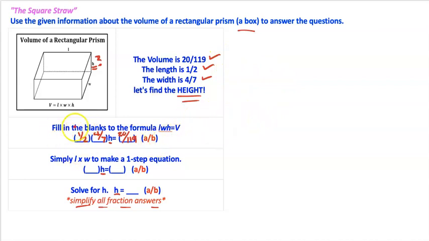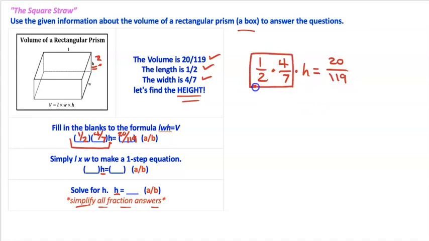All right, so let's see here. Fill in this. Yep, done. Simplify the length times the width. So we've got to simplify this part of it to make a one-step equation. So this needs to become one number. So let's simplify that really quick. I'm going to write out the whole thing as if I was making this on paper without dumping it into Schoology blanks. Length times width times height equals 20/119. What a great denominator that is. All right, so we got to simplify this part of it right here.